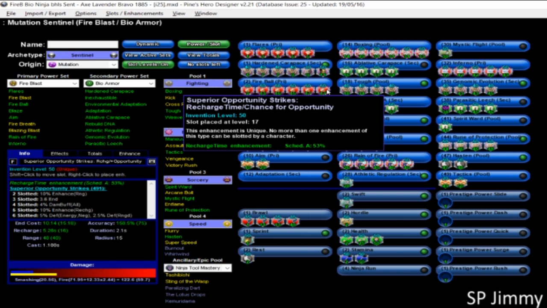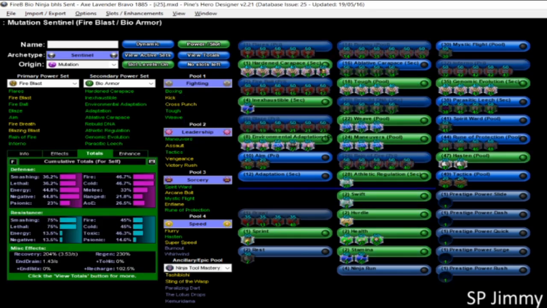Now, looking at the totals here, and we can turn off Rune of Protection. He's already maxed with Rune of Protection. He's already maxed without Rune of Protection. And this is the Fire Bio Ninja BHLS scent. Wow. That's pretty strong. That's really good damage. That's good everything.